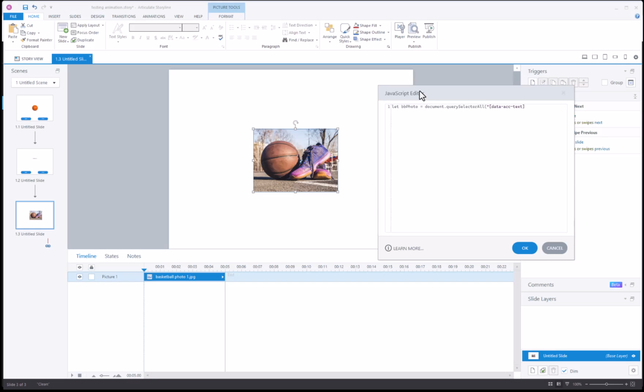And then your bracket, oh no, I'm sorry, I'm a little ahead of myself. So equals, and then in single quotes, BB photo, because that's the name we gave to the alt text. Okay, now we put in the bracket, the quotation marks and the right parenthesis, and then finally a semicolon.